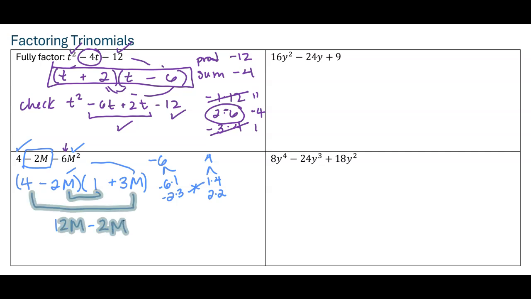Let's instead try the 2 and 2. And here's where factoring can get really frustrating. If that fails, we'll have to go back and try the 6 and 1 instead of the negative 2 and 3 or 3 and 2 and negative 3, whichever way you want to do those signs. So if I do 2 and 2, I get 6m minus 4m. That's pretty good. That's 2m, but I wanted a negative 2m.